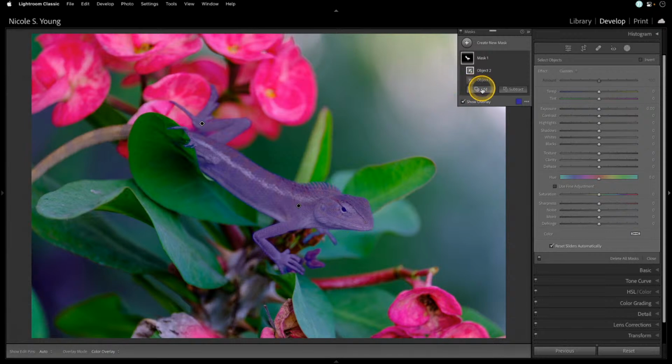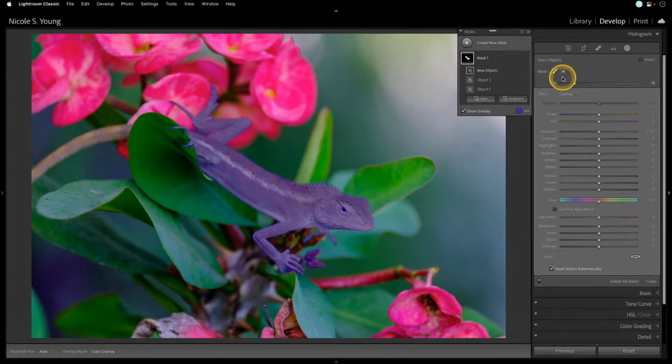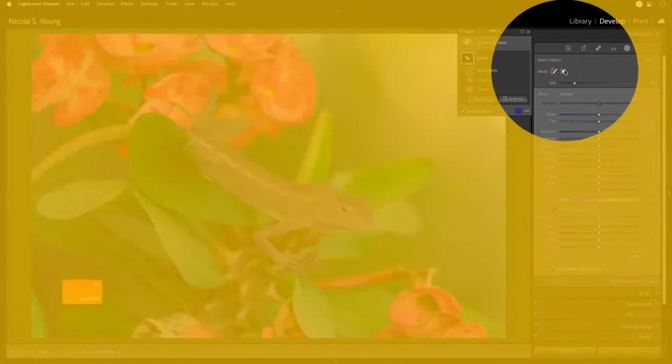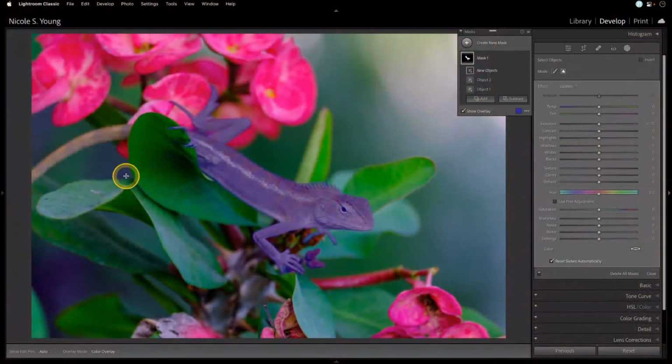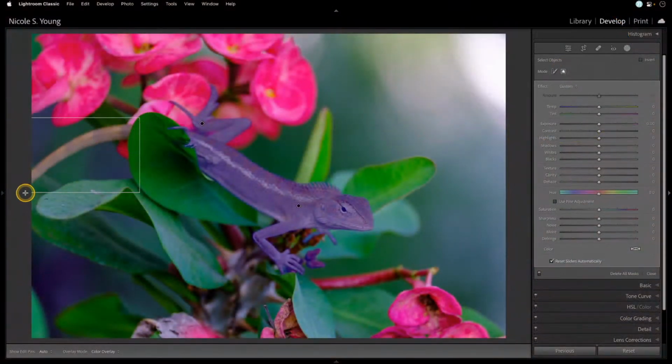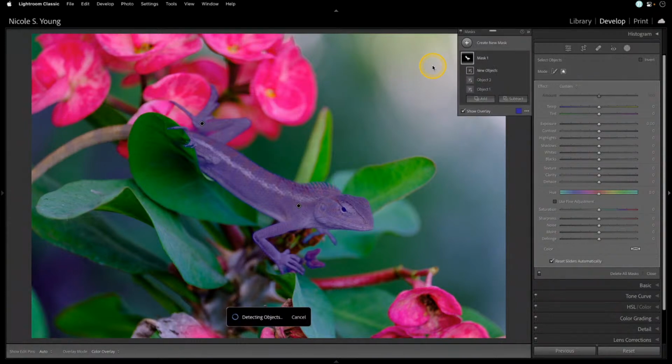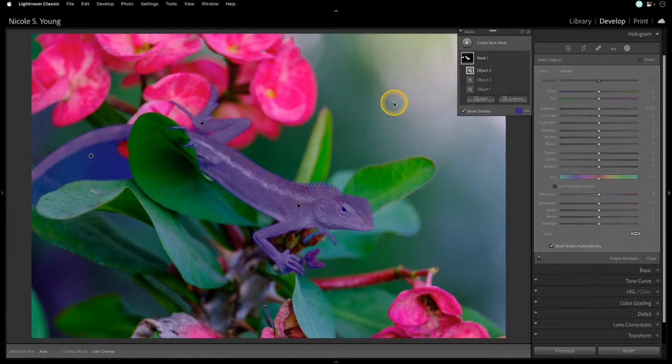Okay, let's do this once again. I'll click add and I'll do objects. And this time I'll use that little square, that rectangle selection tool, and then just drag over the tail and see if it actually can find that tail that I'm trying to get. And it's working, it's working. And come on, you can do it, computer. Okay, so it picked up a little too much there. So I'm just going to undo that.